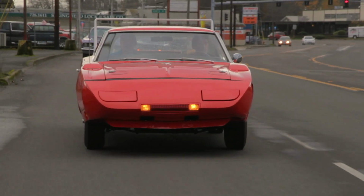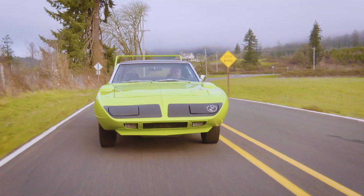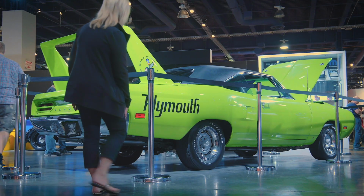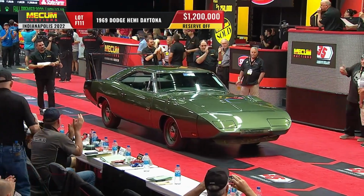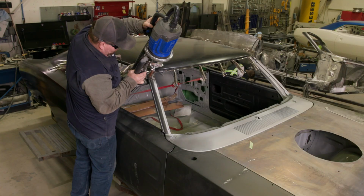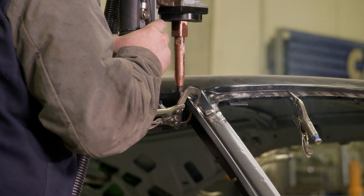To date, we have restored 2 real Daytona XX29 Dodge Chargers. We passed on one that was not repairable. We have restored a Tribute Superbird, or SEMA car with the Hellcat in it. However, you're talking about a rare demographic of cars. You're talking about 503 Daytonas made, 1,920 Superbirds ever built. So they're getting non-existent. The idea of building a quality, accurate tribute car to those grandfathers of NASCAR is a great way to continue the passion in the hobby.